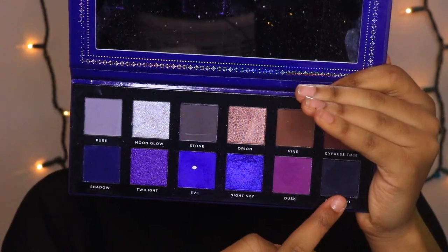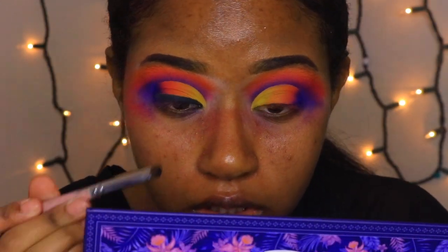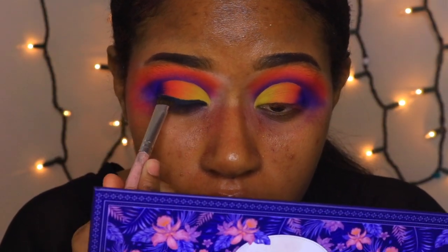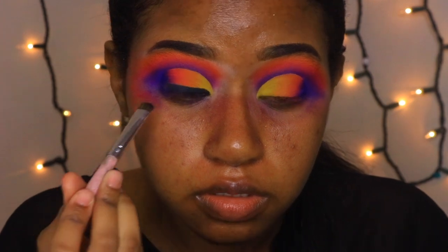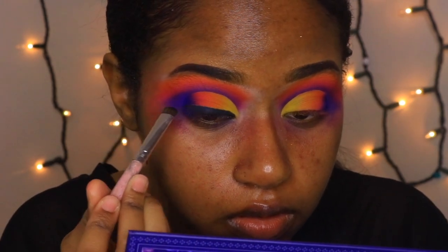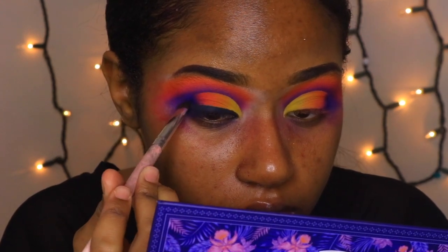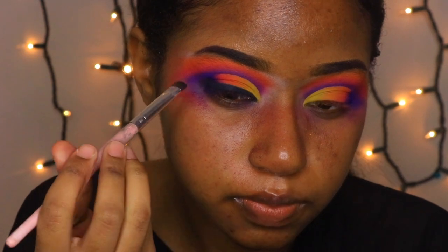I'm taking the shade Blackout from the Ace Beauty palette with this e.l.f. shader brush, and I'm just going to mattify the smoked out liner and make sure everything's nice and matte, like I just said. But yeah, I'm pretty much just packing on the black shadow so everything gets darker and looks more mattified. And then I'm gonna smoke it out so that it's not so harsh.